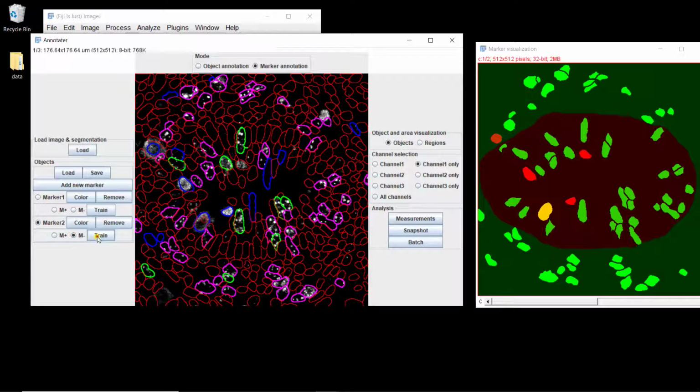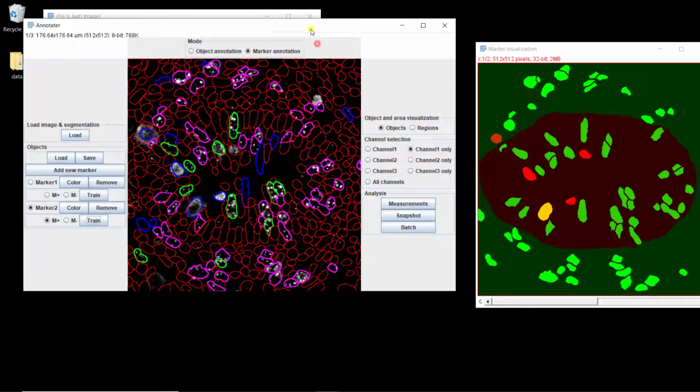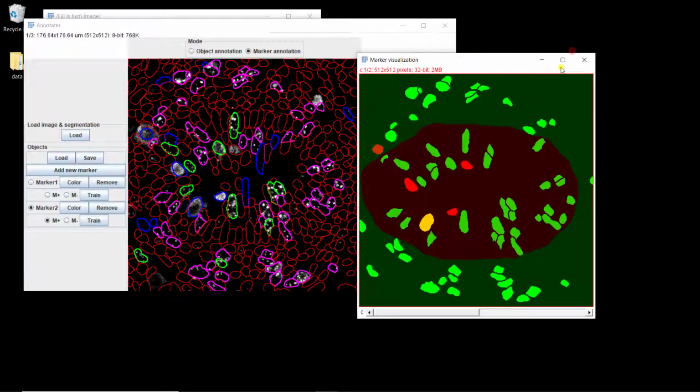So let's train it again and see. We are missing some, so I'm just going to add a few. All right, now it should be better. You see you have positive nuclei for diffuse pH3, the other ones for punctate pH3, and you have your regions. So that's more like a visual inspection of your results.